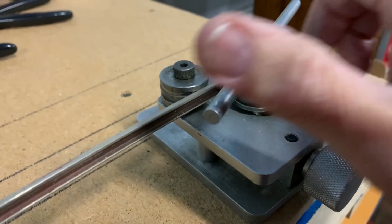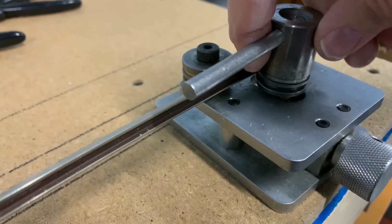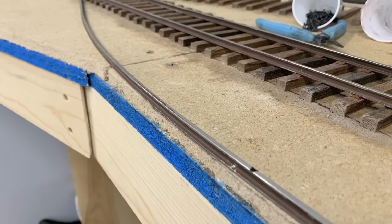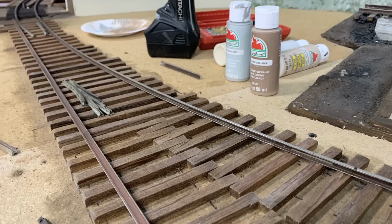But it creates a nice uniform curvature, and I can take it from the mark on the rail all the way down to the other mark on the rail, from tangent to tangent, and just add the curve in between those two points. And again, the curvature gets slightly less as you get down into the area of the points or blades. And then at the very tip of the point here, there's going to be a slight kink in the rail. That's the easiest way to get a really positive point closure on the curved stock rail.